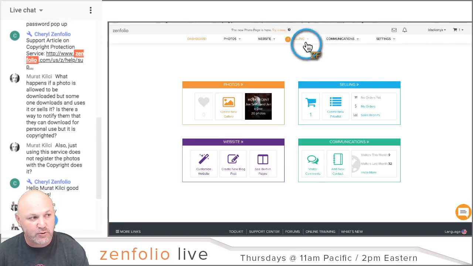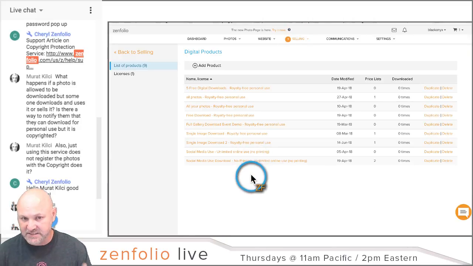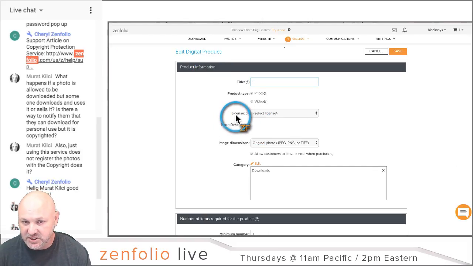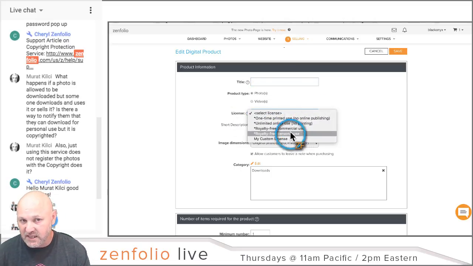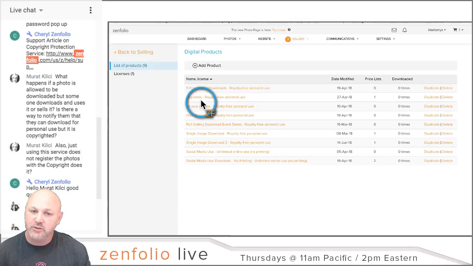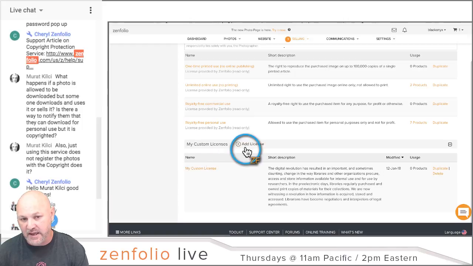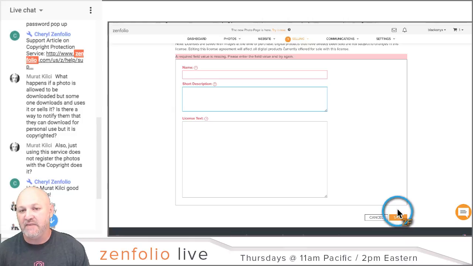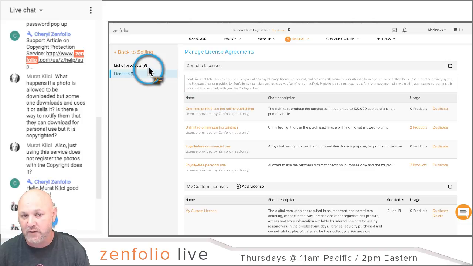Hey, so I was just kind of going through our digital products, and that is in the digital products section. So if you remember, when I was creating a digital product, there is a place to apply a license agreement to that. So whenever you create the digital product to let your clients download, there's this section here where you can choose a license to apply to the digital product. And these are built-in licenses that Zenfolio has provided for you. If you have a custom license that you're used to working with, you can click on licenses right here and then go in and add a license. And basically you're just going to paste in your text, save that, and then that option will be in that little license drop down back when you create the product.